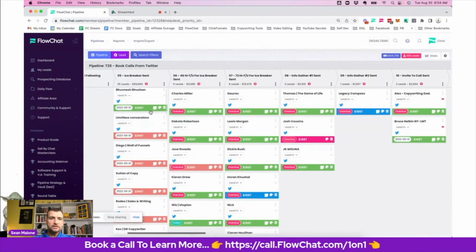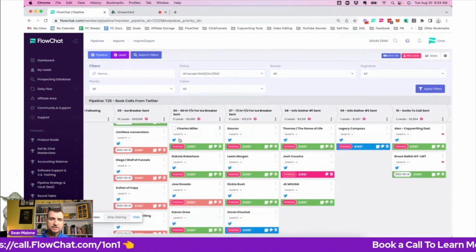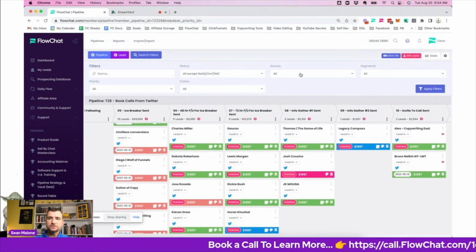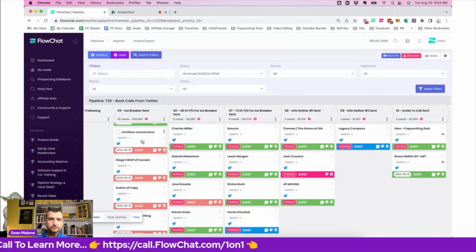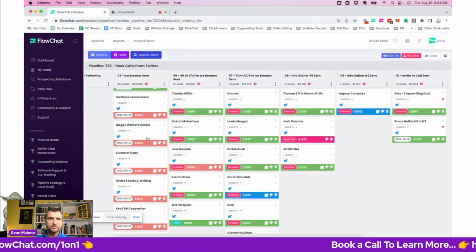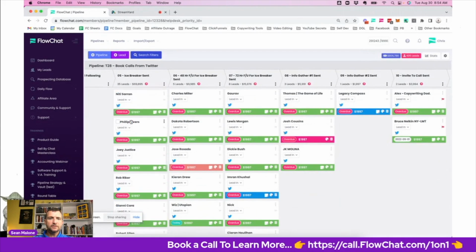So now we have all these overdues. And again, you can turn on the search filters and I can look at my status. Oops, sorry, I can change status. So here's the status of a card. I can change the status on the fly. The source of where it came from, the segment is like a tag, the filter, the priority, and the colors, right? So we can look here. I don't think we can do it by date yet. No, we don't have a date filter, because if we did, that would be awesome. But we could just find all the overdue cards. But you can look, they're just here, they're red.